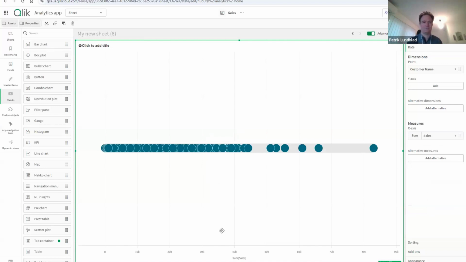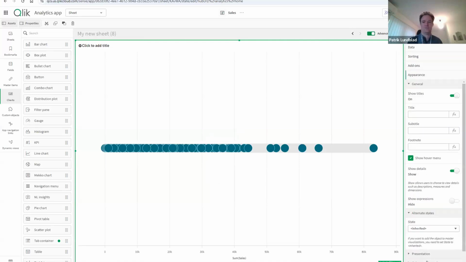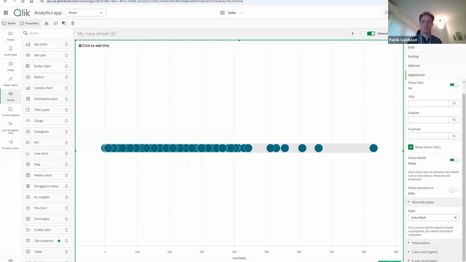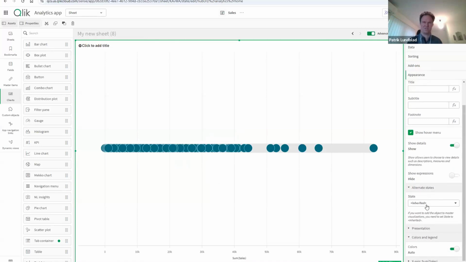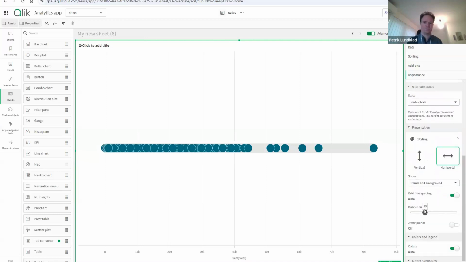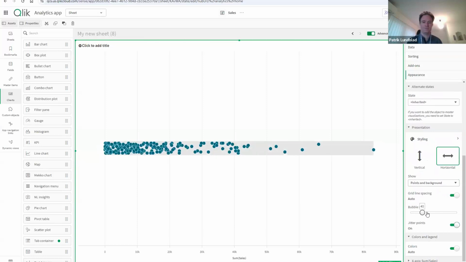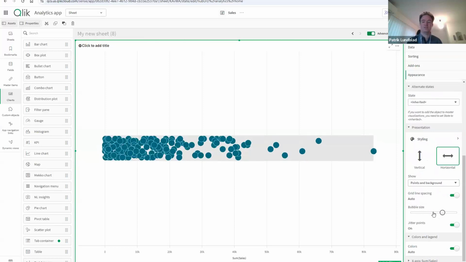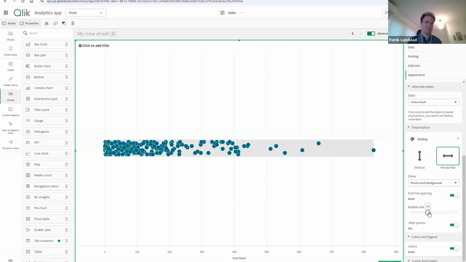You can have it on an axis from the minimum value to the maximum value. Each area here will have a point on it. The problem with the density, as I said, is that many points on top of each other make it really hard to see what's available. So in presentation, you can, for example, as a first step, just reduce the bubble size to get more bubbles in there. But you can also jitter them to see how many data values are available at each place. So it's not the same thing as a violin plot, because a violin plot would, for each area, show the amount of values in there. But it is one option in that direction.